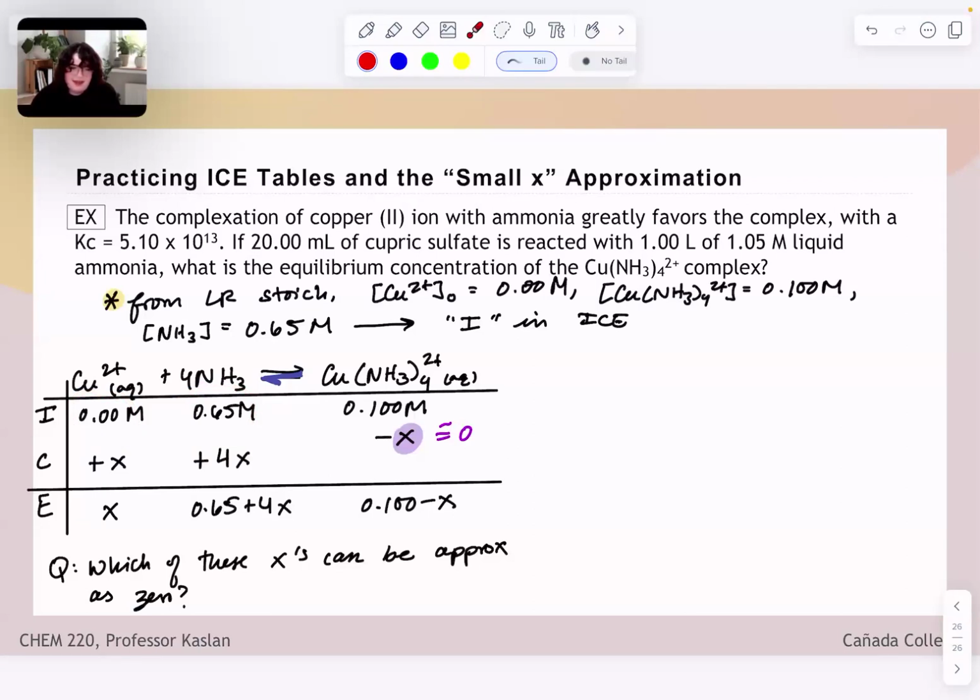So if I think about how that amount of ammonia is going to increase from the completed reaction state to this shifted toward reactant equilibrium state, even though it's 4 times that change x, it's still going to be something that's really small relative to the amount of the ammonia that's present here.